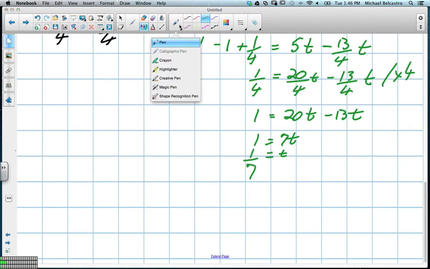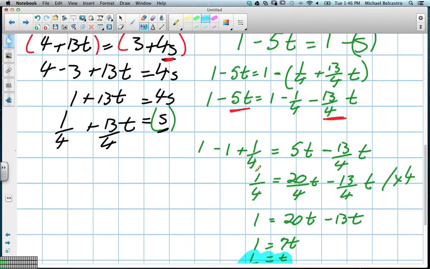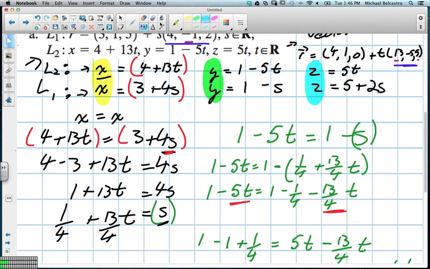Okay? So that gives us one of the parameters. Once we have this parameter, we're going to use it. We can use that value to go back into our x's, plug that in for t, and solve for our s parameter. So we have a t parameter, now we need to solve for an s parameter. I could put it into the z pairing. It doesn't make a difference, but we want to put it into one of the other two pairings.